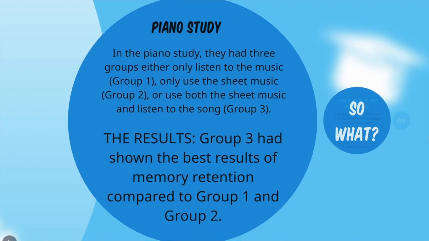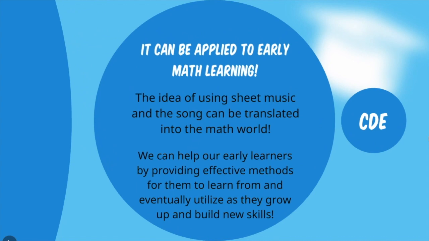The only reason I bring this up is because the same ideas can be applied to early math learning. That idea of having the physical motor factor with the sheet music combined with the audio factor, which was the song, can be translated into the math world. By doing so, we can help our early learners learn effective methods and also eventually utilize those as they grow up and build new skills.